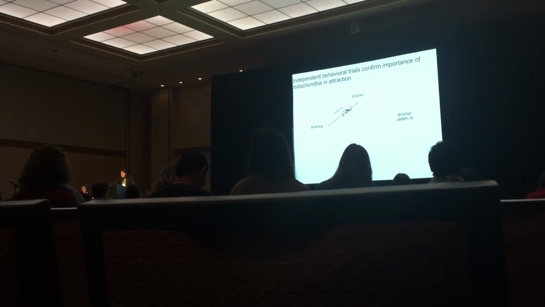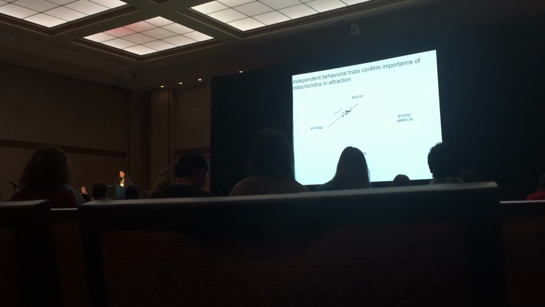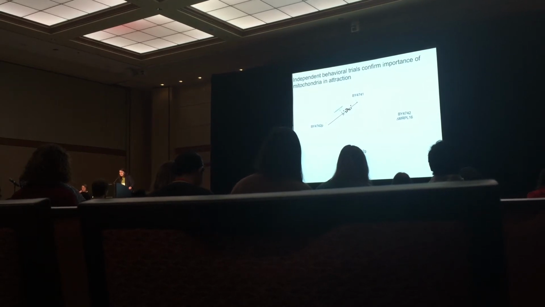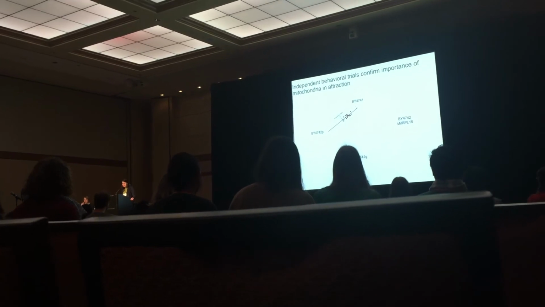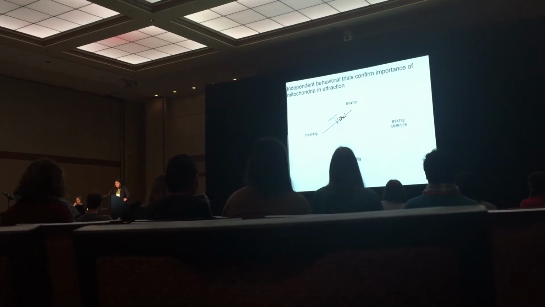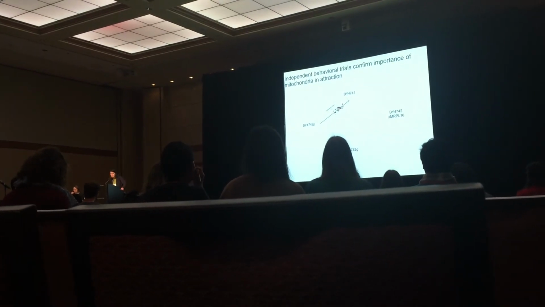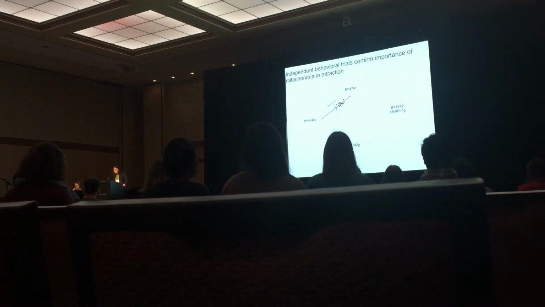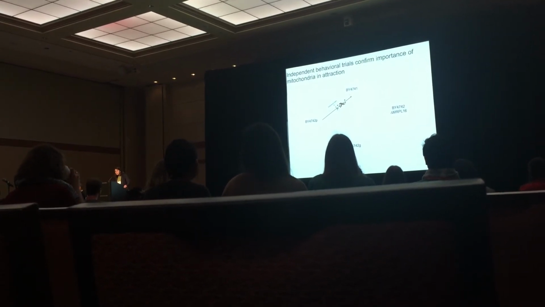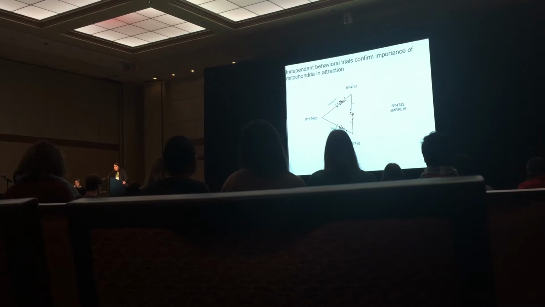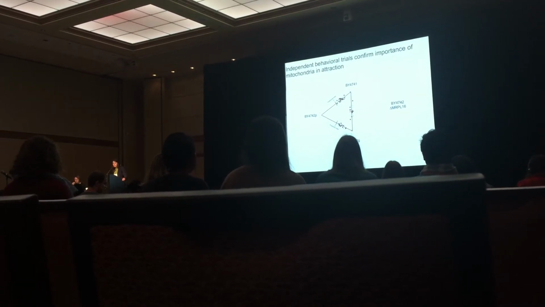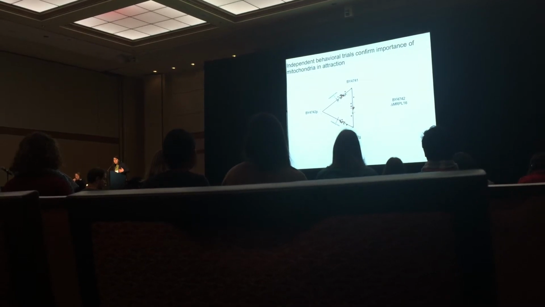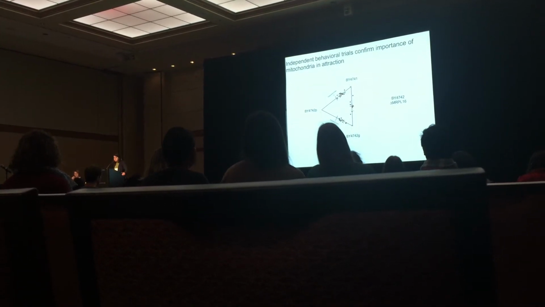All right, so the next thing I wanted to do was confirm this independently in other strains. So the first thing I did was I went to another lab down the hall and got an independent BY4742 isolate with the mitochondrial genome, which I'm referring to here as BY4742G, and tested that against both 4-1 and 4-2P. So following this mitochondrial hypothesis, BY4742G was equally as attractive as BY4741 and was more attractive than BY4742P.